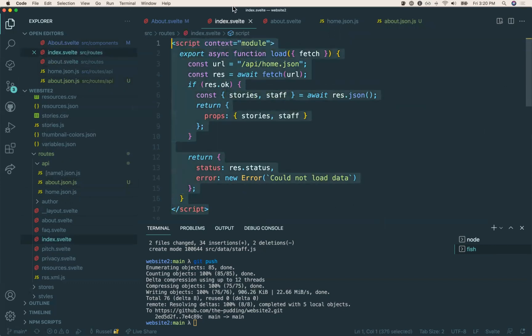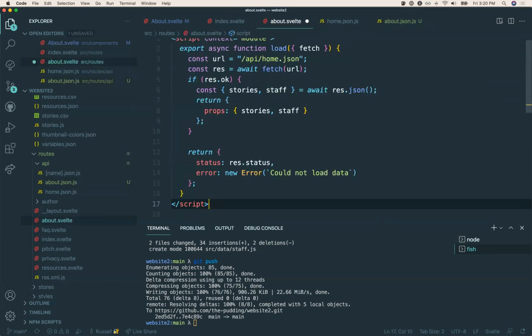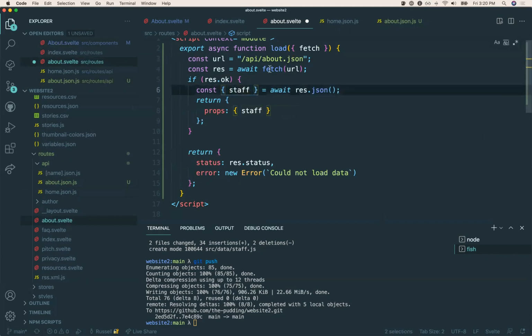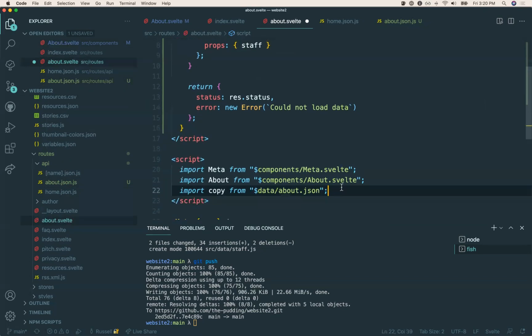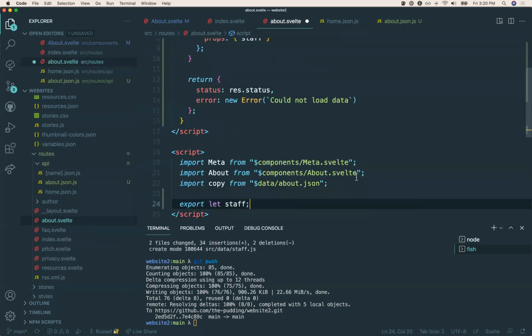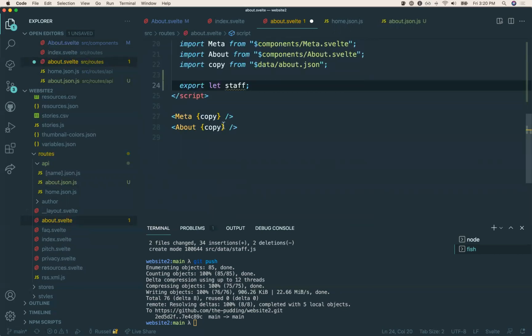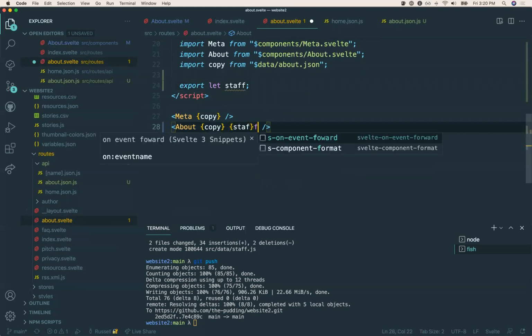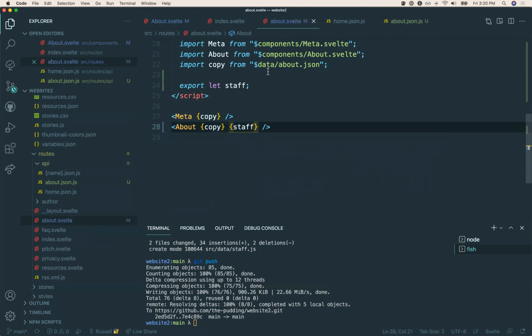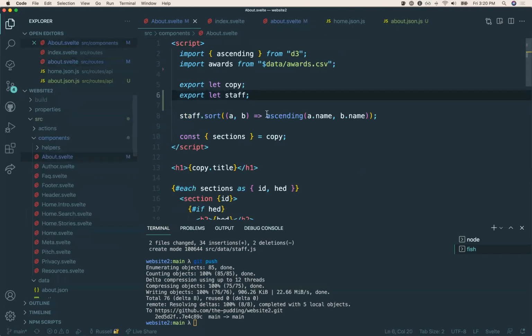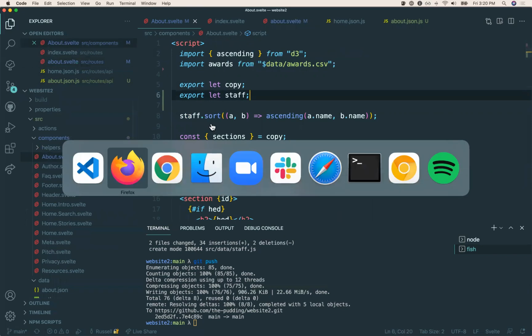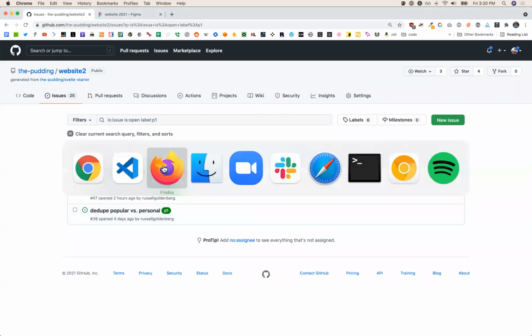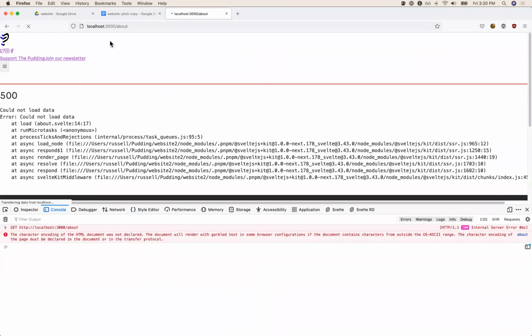Which means a whole load situation. Yep. About props. Export that staff. And we'll pass that. Great. Now let's see if that all propagates through. Great.